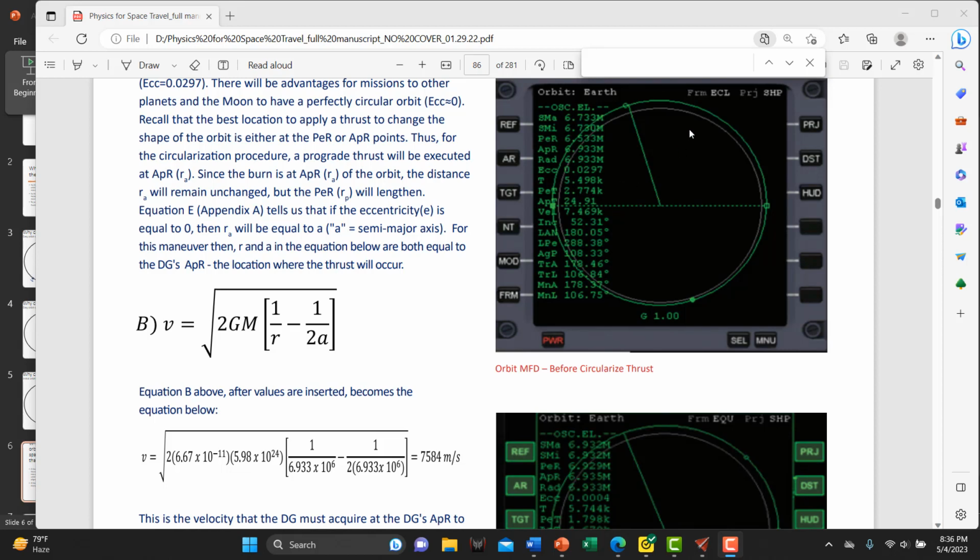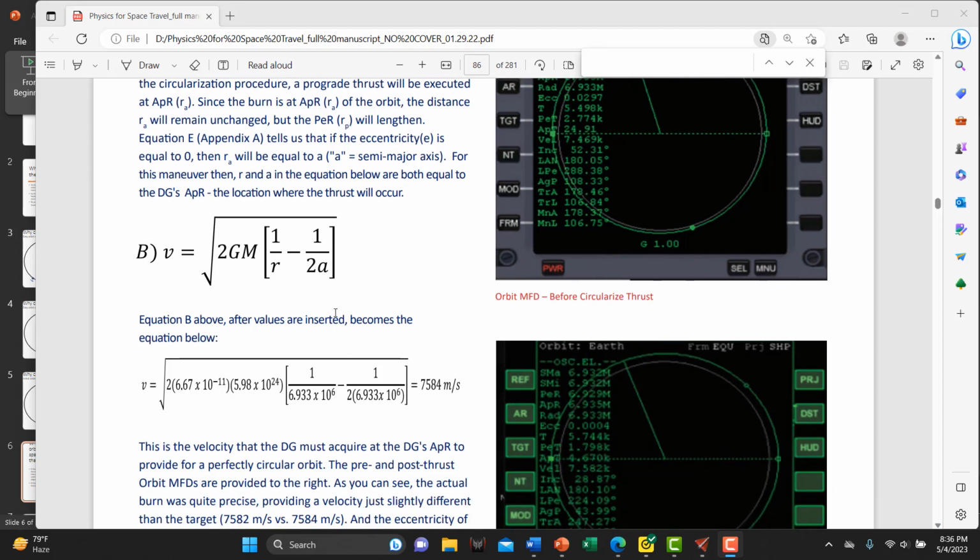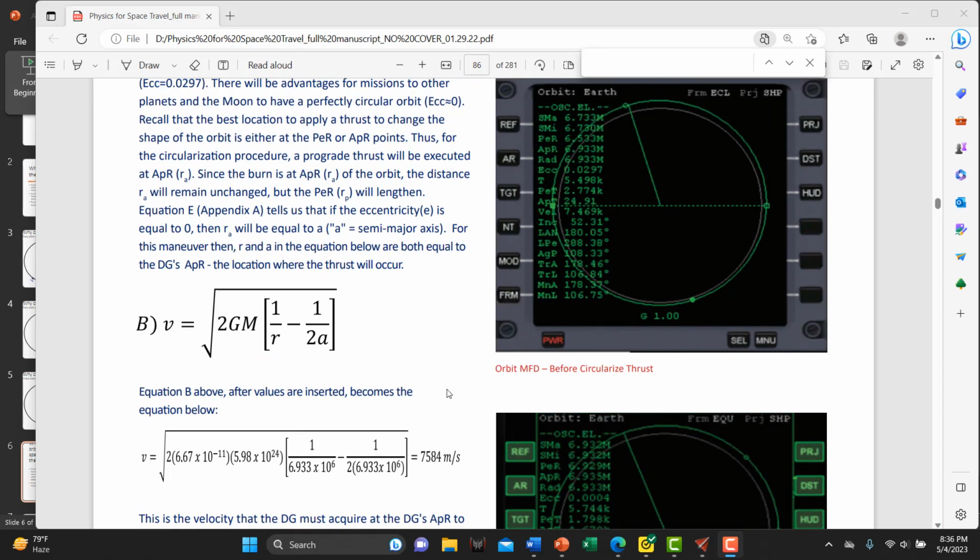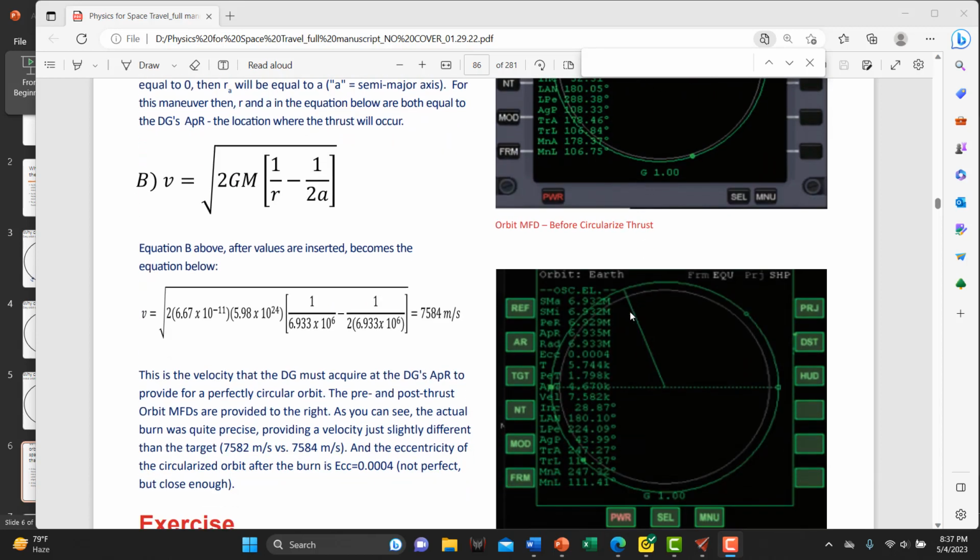Okay, so as I mentioned, this thing is going to grow such that the semi-major axis and the periapsis point are also equal to 6.933 times 10 to the 6th. So that's what I plugged in for A here. Plug this into my calculator, and I got a required velocity to acquire this new orbit of 7584 meters per second. So I provided the thrust at that point, and my final velocity was 7582. Just a teeny bit off, but definitely acquired a highly circular orbit, sufficiently circular to move on to the next step of aligning the plane and thrusting to the moon.